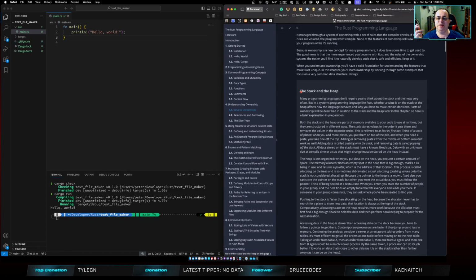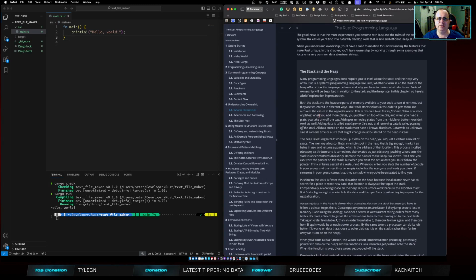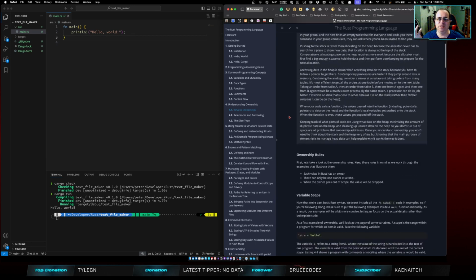This is what I was talking about earlier, like for the stack and the heap, right? A known size in memory versus a mutable size that can change, right? So one goes to the stack, one goes to the heap. I feel like we're probably all somewhat familiar with that.